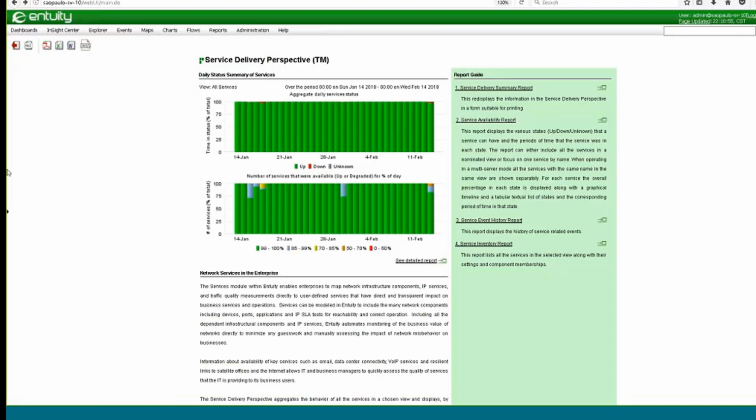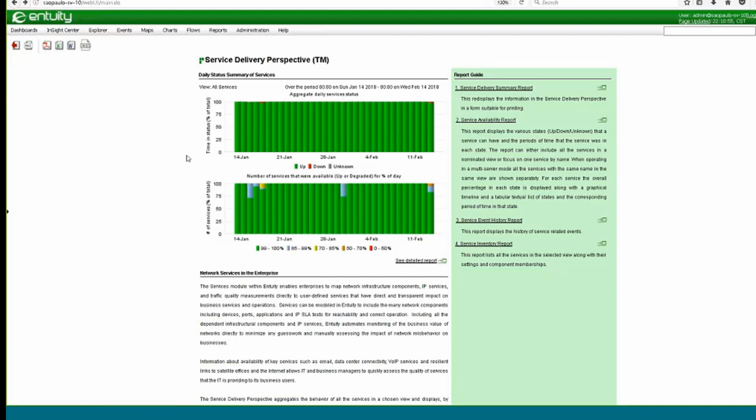So I'm going to show you examples of some of the standard reports that are service-related that come with Entuity. Some of you may have seen these already, especially if you've done some work with reports and services, but I'll just walk through some of these to give you some examples. Again, the two focuses of services are availability, so component-level aggregation based on the rules and constructs that you've built to look at overall availability of that service.